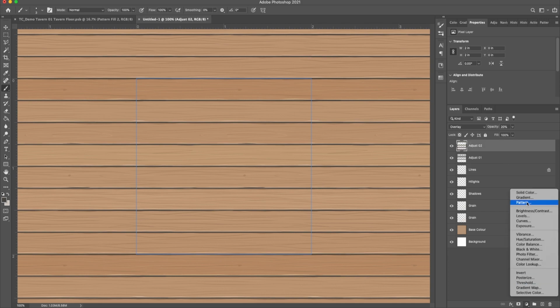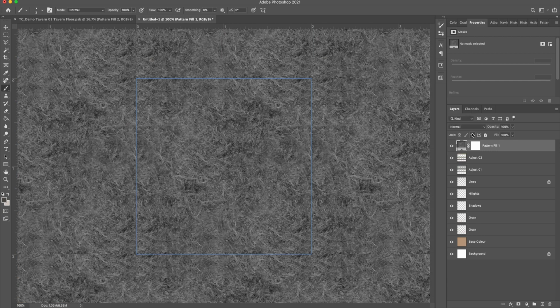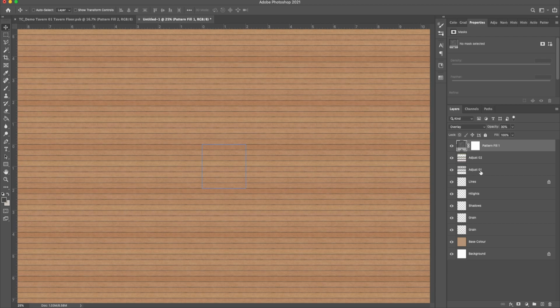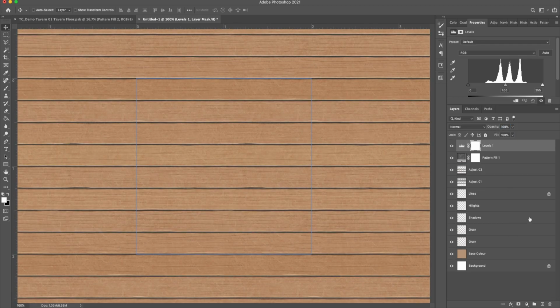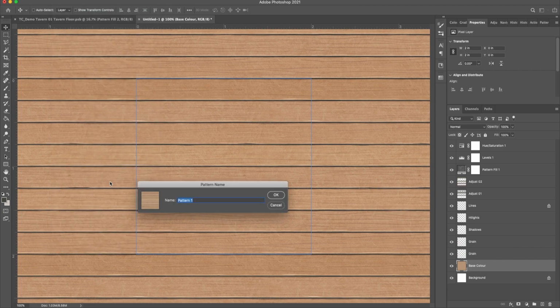Here I'm adding what's known as a grunge layer. You can get loads of different grunge layers from textures.com or other sites, and setting it to overlay and reducing the opacity will just add a little bit more photorealism. The last thing I'm doing is playing with some adjustment layers, which can change the saturation or the brightness or darkness of the texture. Finally, I export the texture exactly as we did before.